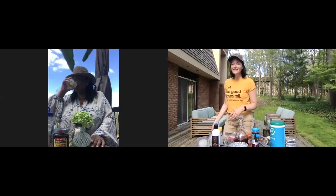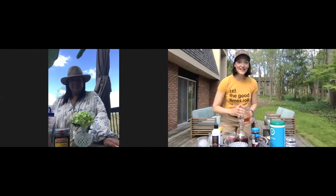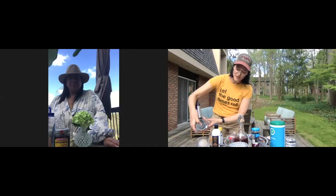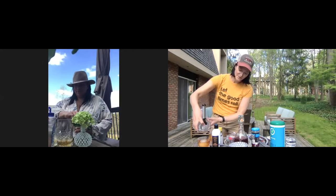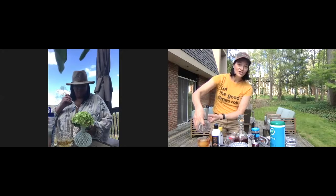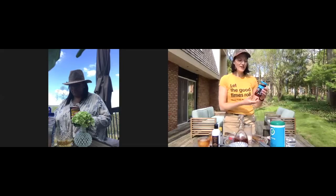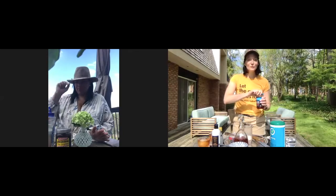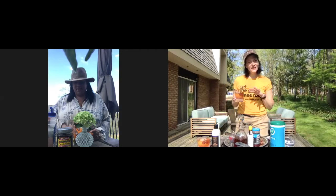I forgot my strainer — I've got my Luxardo cherry but I forgot my orange. I usually use Luxardo's too, but I found these at the grocery store and wanted to try them: Spiced Cherries by Some Kitchen — just a little kick to them. Do you add any cherry juice to yours, or just straight bitters and simple syrup?